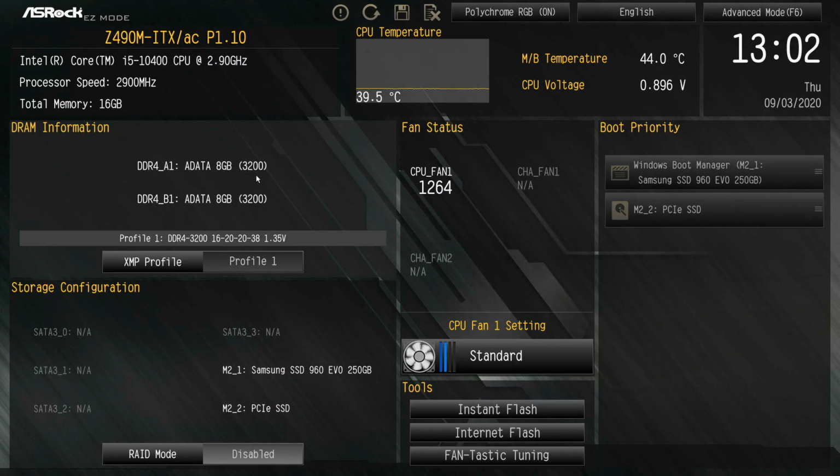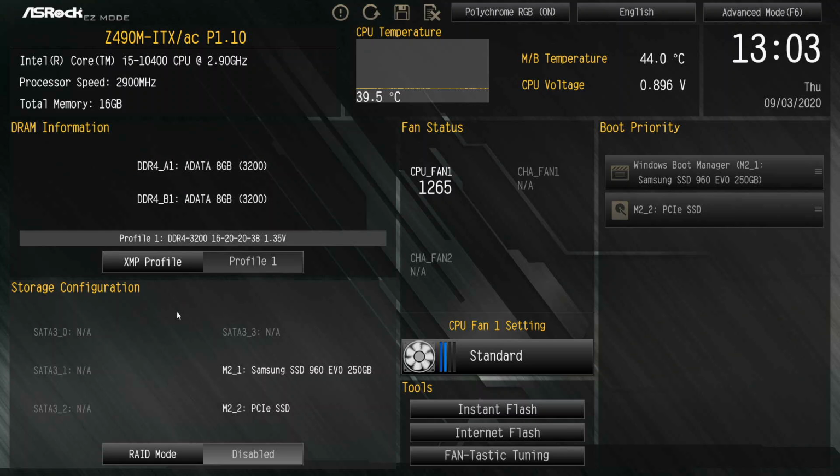All right. So what else? XMP Profile. So if you do get compatible RAM, instead of hitting auto, if you hit Profile 1, you should get your RAM speed as stated on the memory. So in this case, I do get my 3200 megahertz. Down below that, storage configuration. So one thing one of the other mini ITX motherboards had, one of these was specifically for the OS and the other was storage. I have not double checked that yet on this one, but as it's configured, the first one is my OS and the second one is basically a storage M.2.